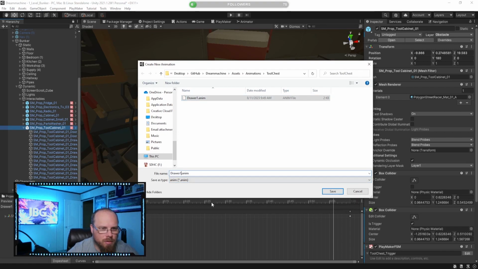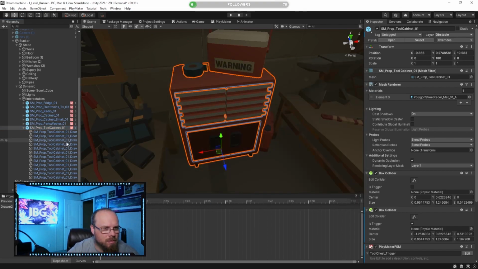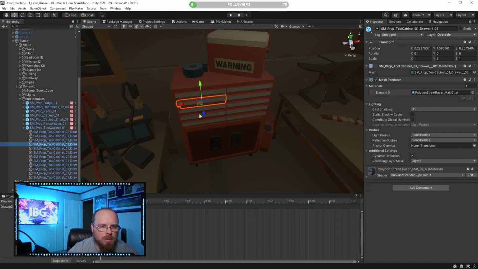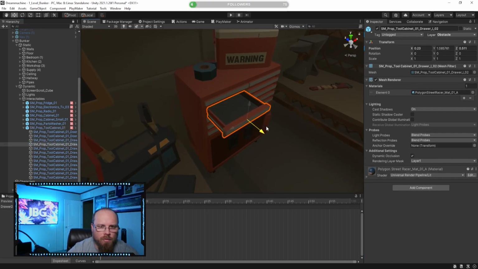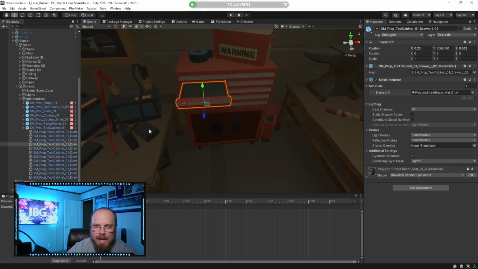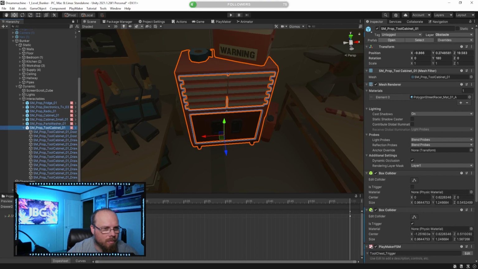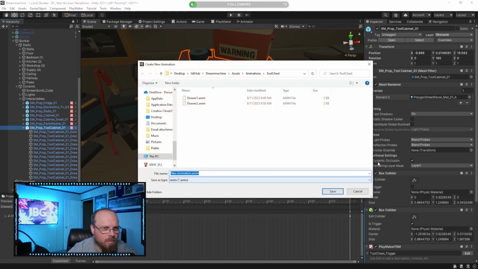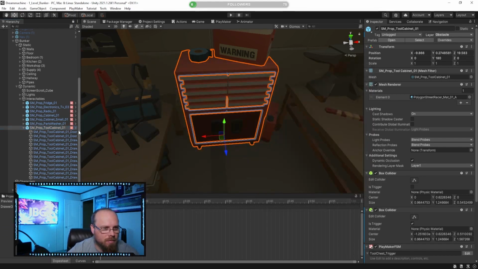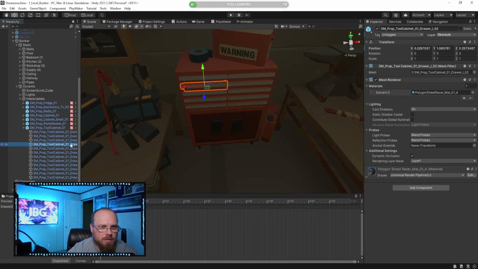Call this drawer 2. I don't even know if we need to have them all come out the exact same distance, but we do want them all to be at about a second. We just got to do this 10 times.